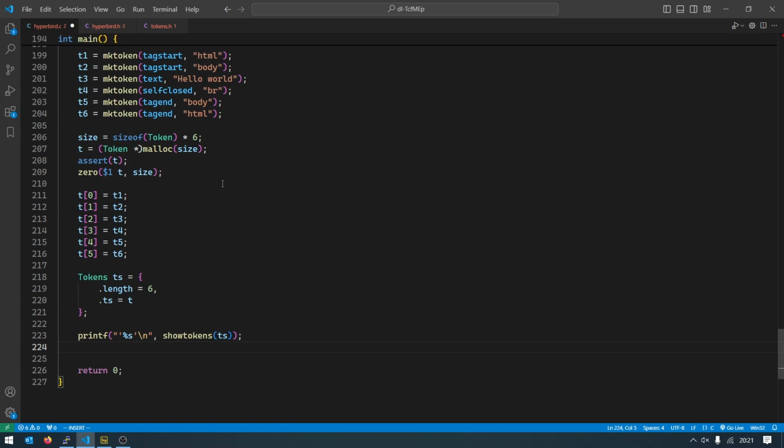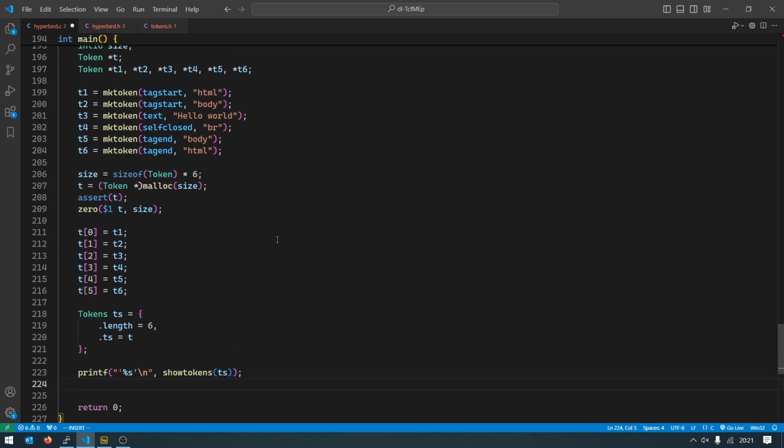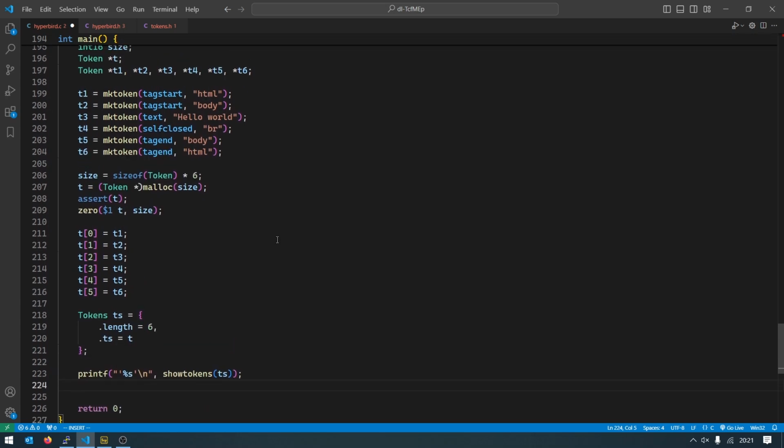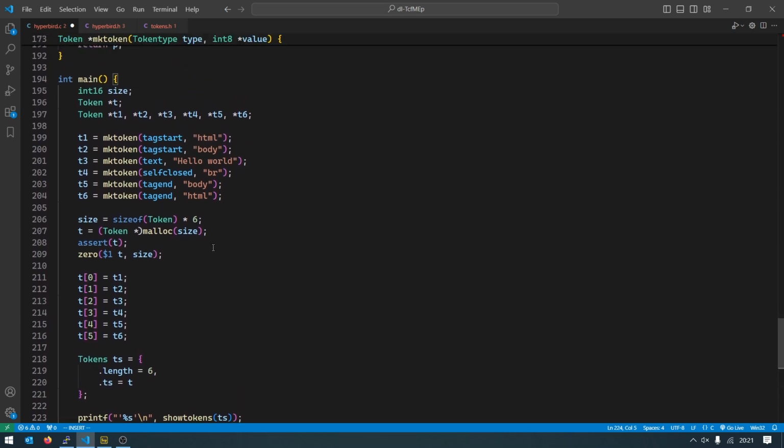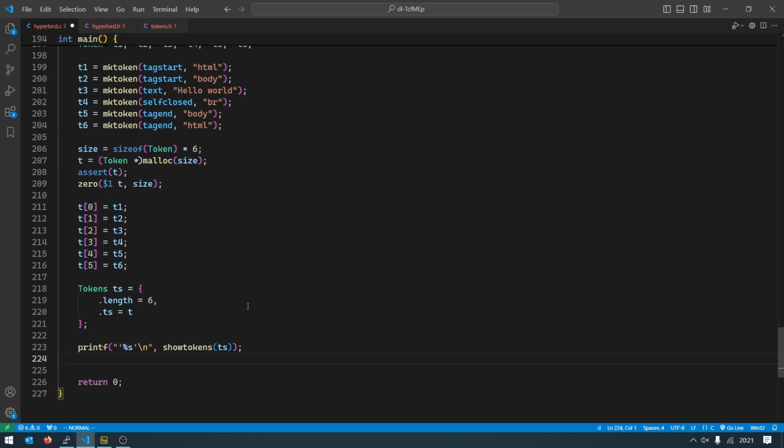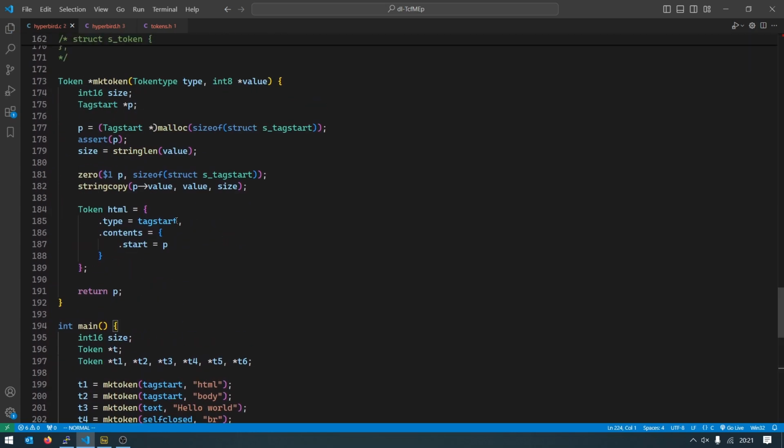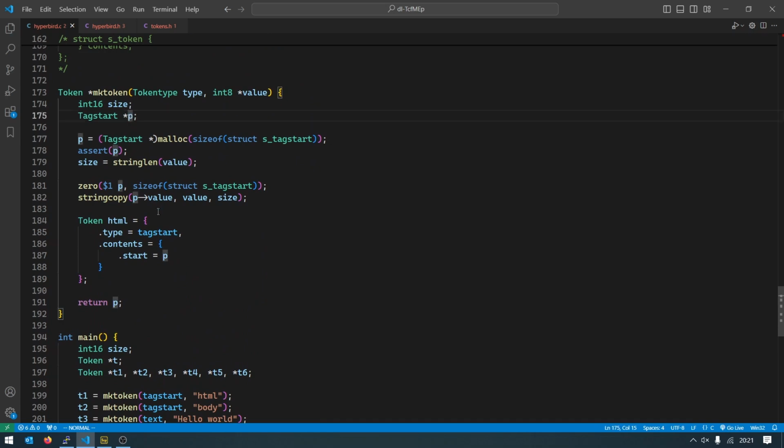And let's clean up a little bit. Let's see. What do we need to clean up? The make token, what does it return? It returns this. And let's see.